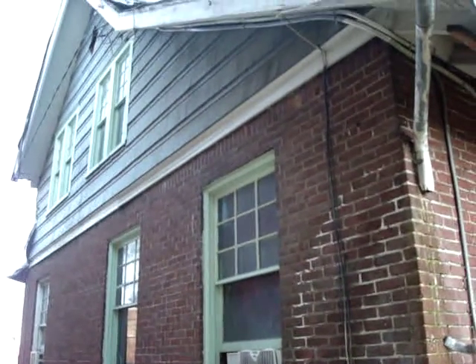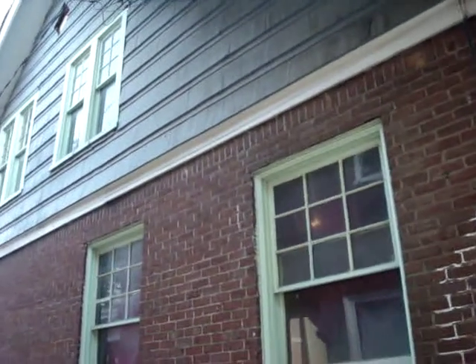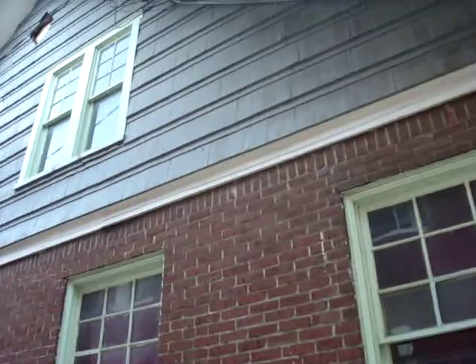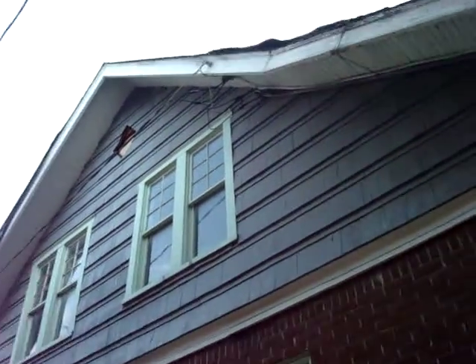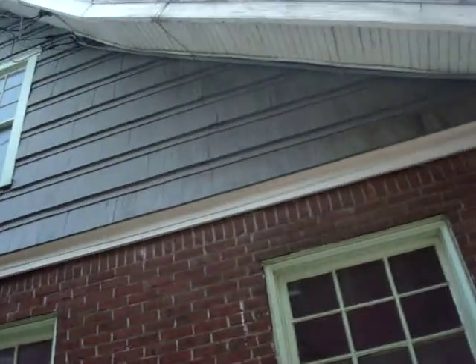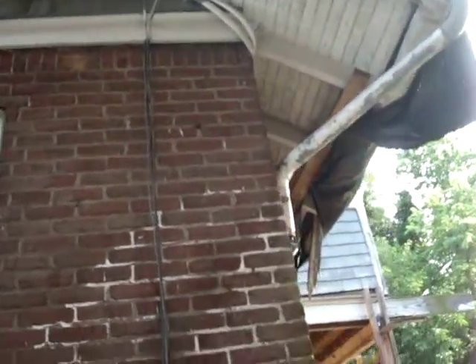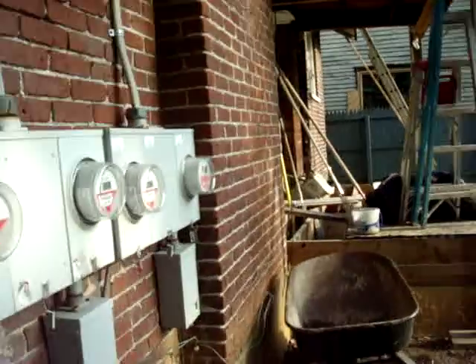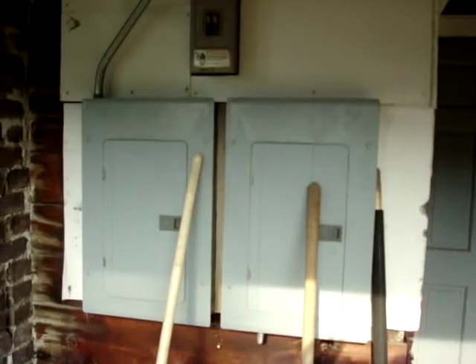There's a big renovation going on here, and one part of the renovation is going to be the electrical work. We have overhead service here without a masthead coming in from the street. The overhead service goes to the meters, and one of the breaker boxes was down in the basement unit, with the other two service panels up here.